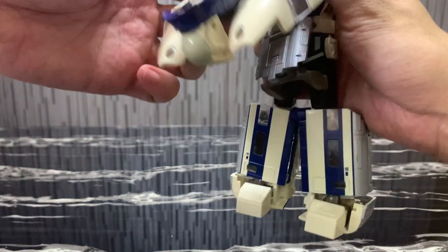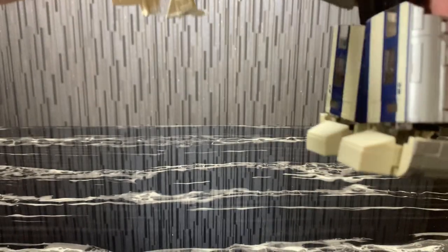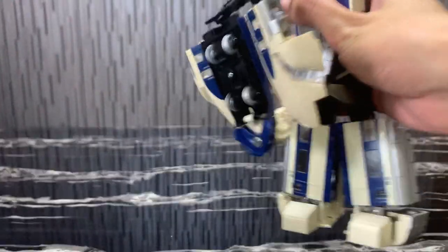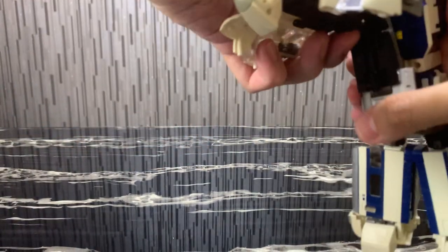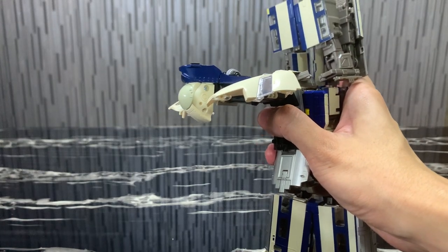So this part of the train unpacks. Peg it in this way. Oops. Downwards, and this way. Okay, so this is how it's gonna be done.